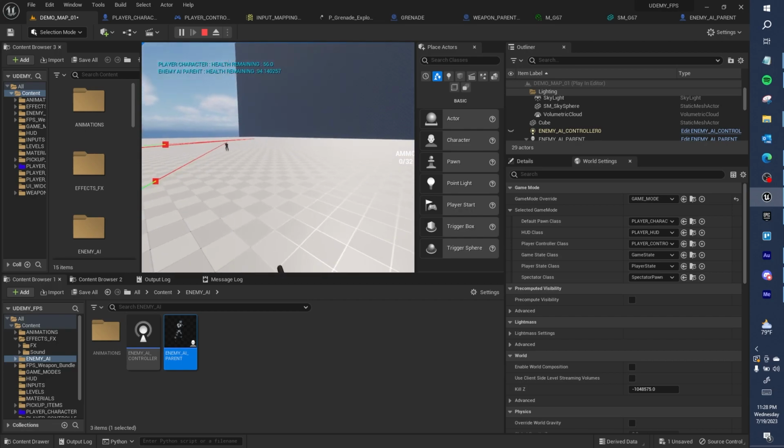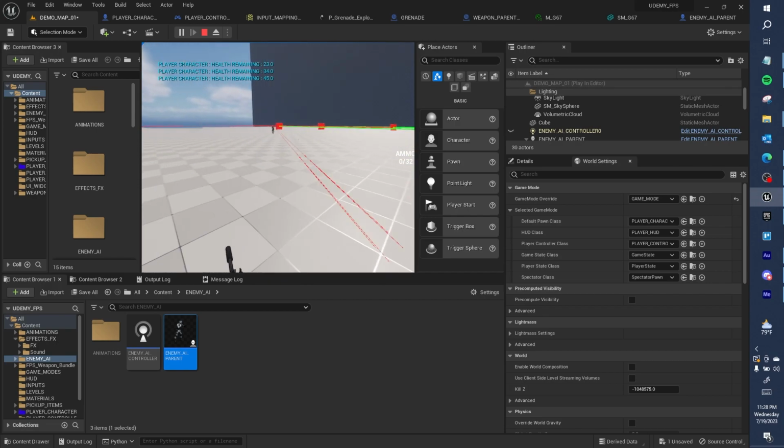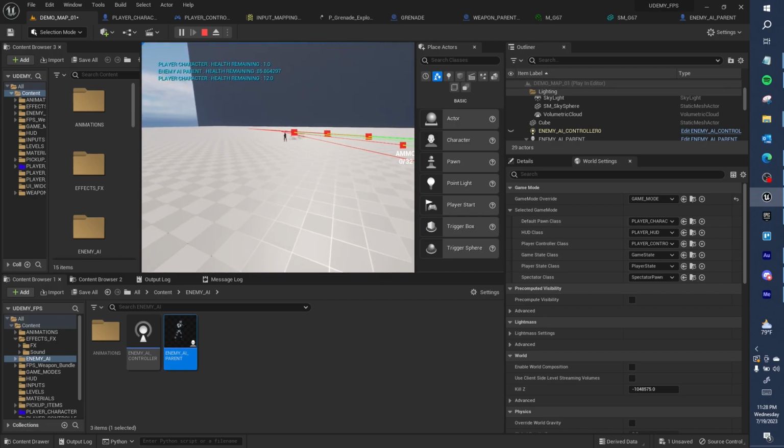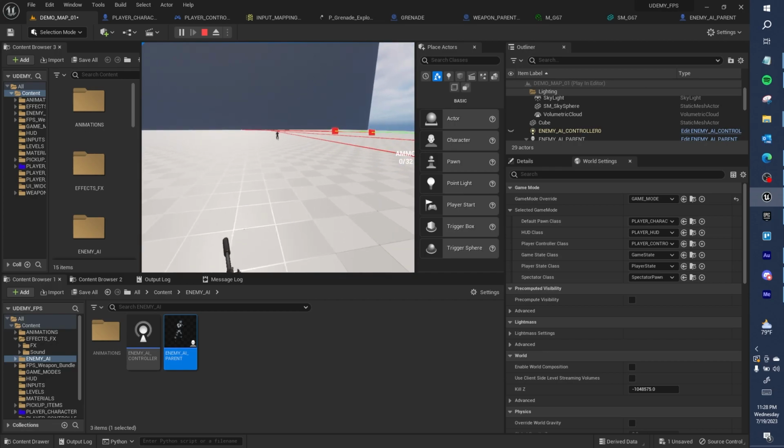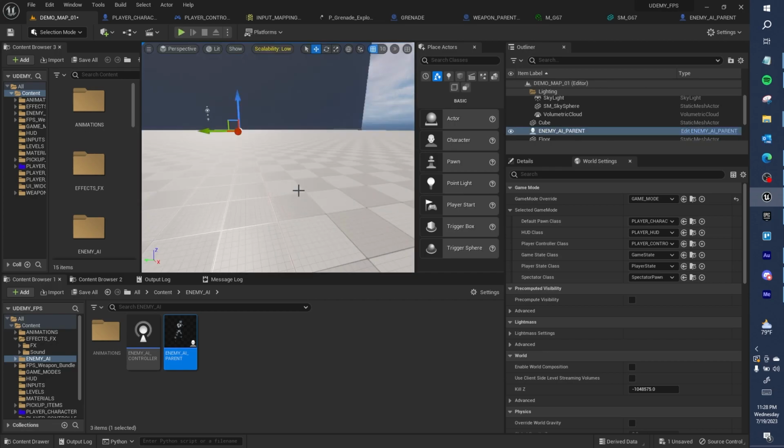There we go. It did 6 damage to the AI. It did 9 to it. Okay. Sorry for the wait, but that is the grenade. So, happy scripting.